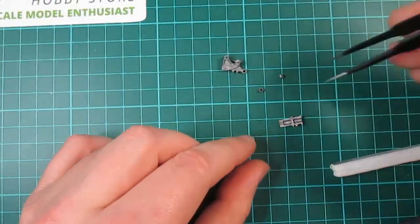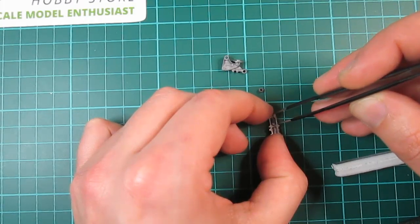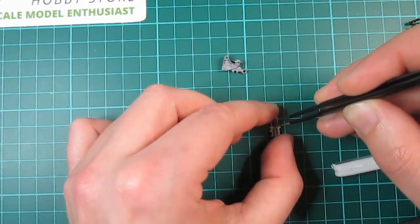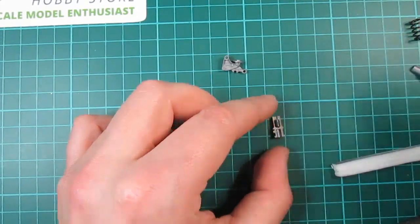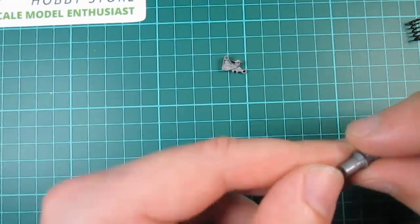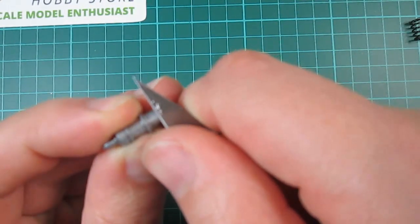Two of the tiniest polycaps in the world, going to the suspension block itself. There we go. Let me touch that together. And ooh, there's bits of nubs that I've missed.